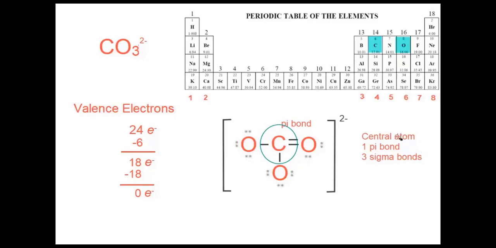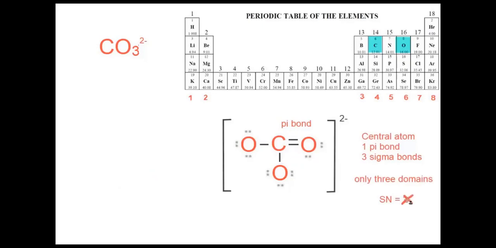Now this central atom has 3 sigmas and 1 pi. Now, there's something extra you have to know about this, that this isn't 2. This is going to be 3. Our steric number is 3 because we have 1, 2, 3 sigma bonds. We only count unshared pairs of electrons and sigma bonds for our steric number. There really are only 3 things that are around our central atom. That's our steric number of 3, and that's going to be important for the shape of our molecules later on. Now that we know the steric number is 3, we can go on to the next complication.